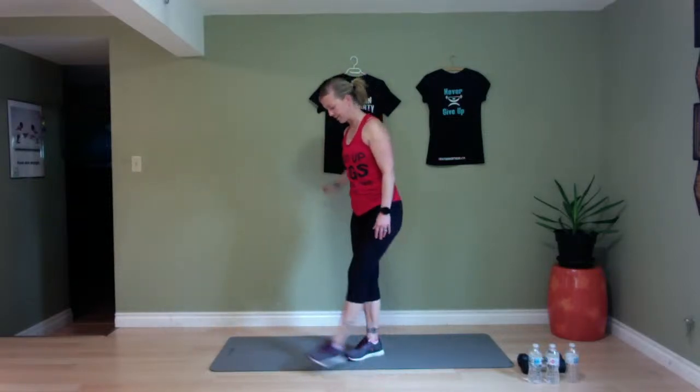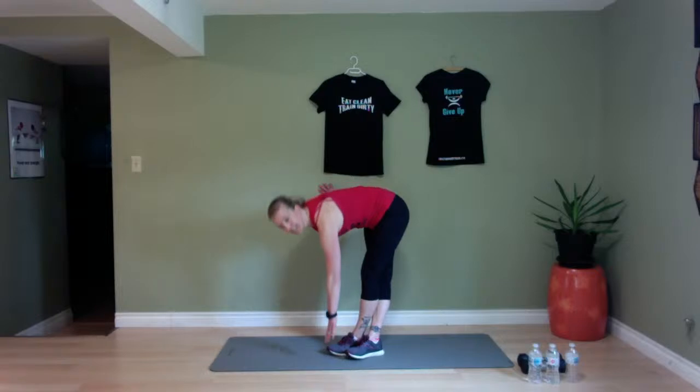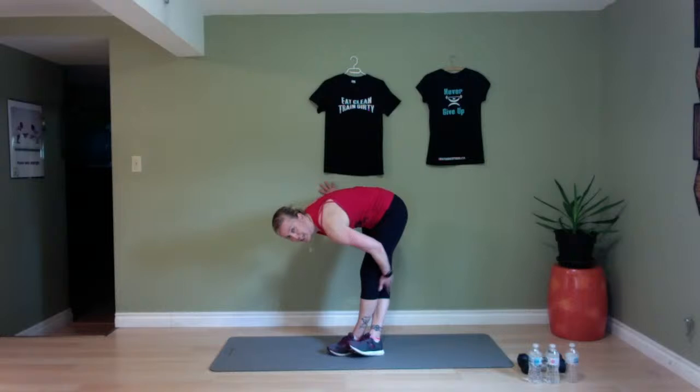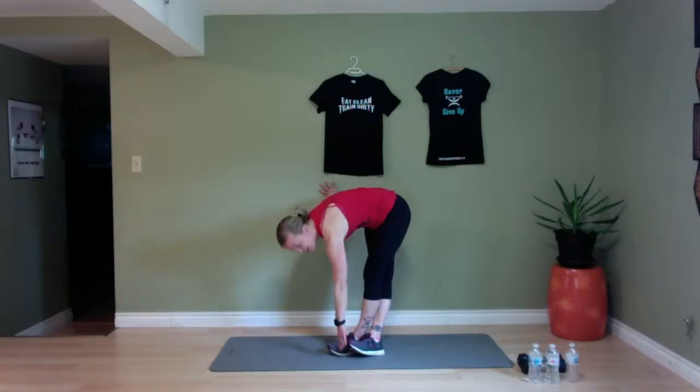We're gonna cross the other side over. Leaning down into it, curling the toes up, right? So again, it's the back foot, the back leg that we're after. And because we're crossing it over, we're trying to get a little bit more into the piriformis, into the hip there, those muscles.